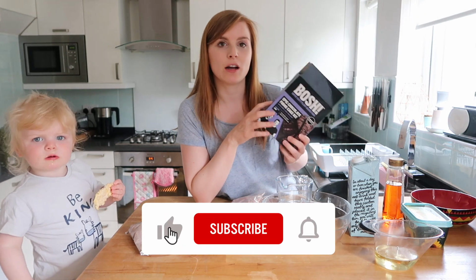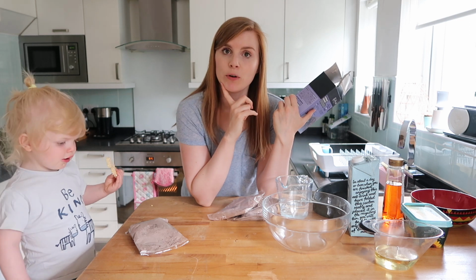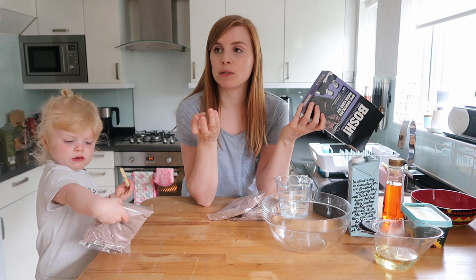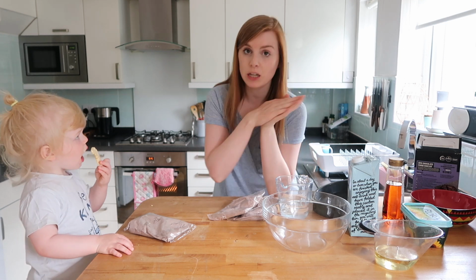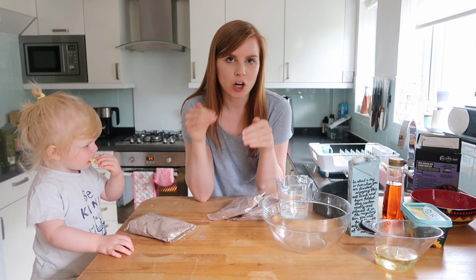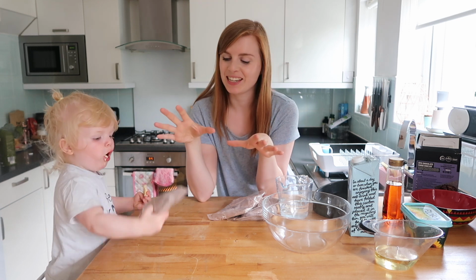And as we are going to a birthday party tomorrow, my nephew, Ellis's cousin, has his first birthday party tomorrow. My sister said they haven't got a cake for Ellis, which is obviously fair enough because they haven't been able to find any vegan cakes in the supermarkets. So I've decided I'm going to make this cake. I'm just going to bring a chunk of it, so Ellis and I get to eat some cake.